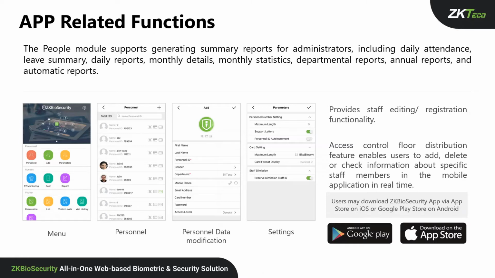and then you can enter once you are registering from this, or once you are accessing our server or any server using your mobile. And then you can enroll using that in this kind of option. As you can see, there's a personnel, add, and from the parameter, some settings from the personnel.